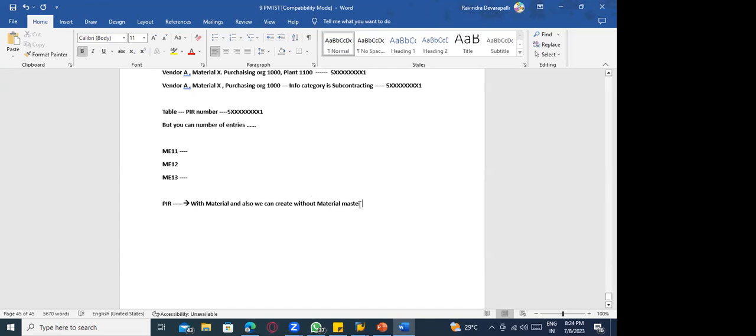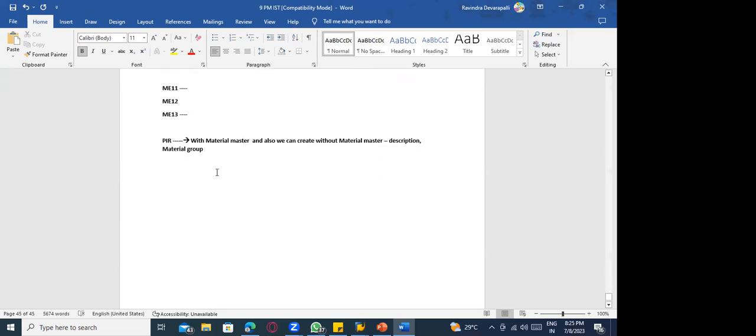If there is no material number, you have to use the description, and material group is the major factor. Because I don't have the material master record. If I have the material number, then I have the material master record, and I can capture the material group, the description, all the information. If I don't have that, you must enter the description, material group, unit of measure, all these things. Okay, clear?